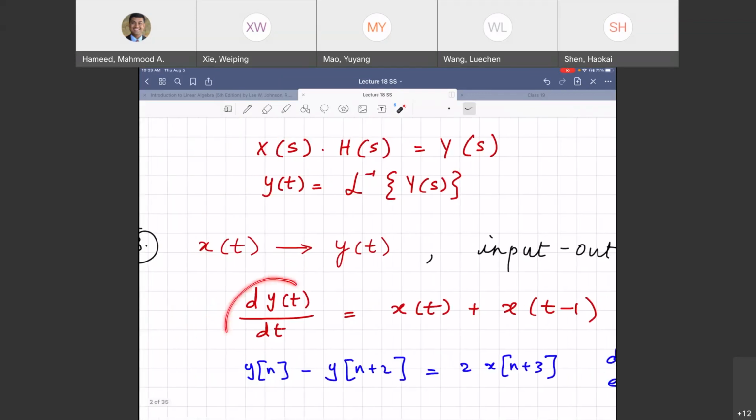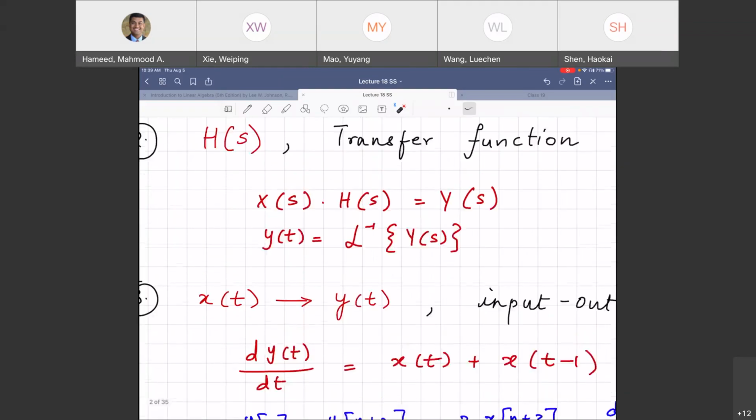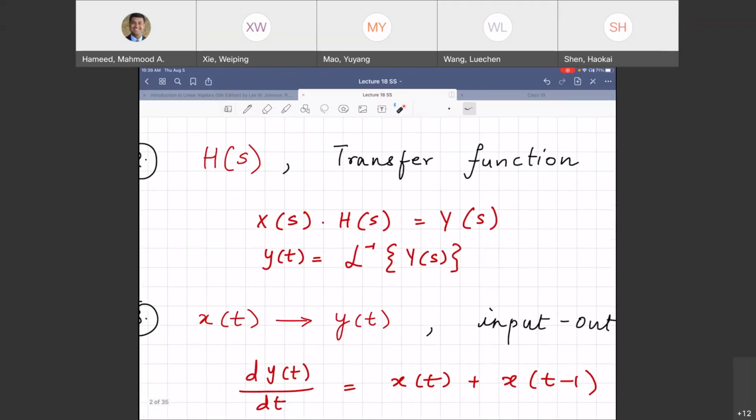You also take the Laplace transform of this guy. You're differentiating in time, so you're multiplying by s in the Laplace domain. So you've got s y of s on the left side, you've got a x of s, and then you have got x of s multiplied by e to the minus s because of the time shift. Using that, you can find out y of s divided by x of s, right? You've got h of s. You're back here, right? So again, you can take the inverse Laplace transform to find the output.